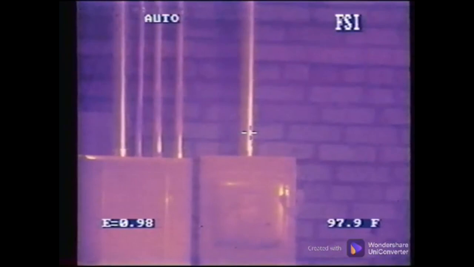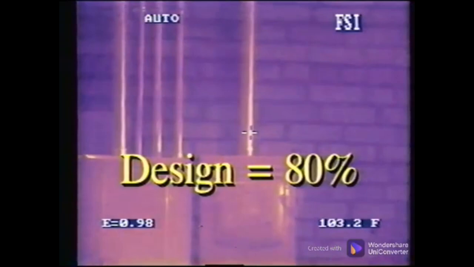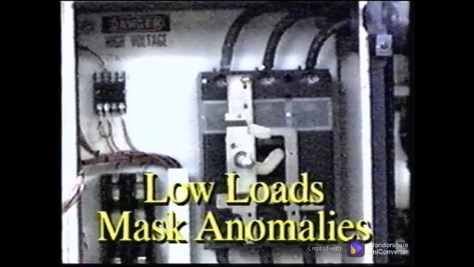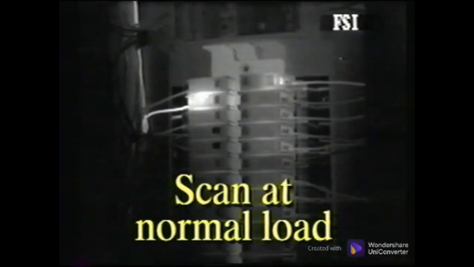Besides safety, there is another consideration that should be made when scanning for electrical faults. Most electrical circuits are designed to operate at 80% of the capacity. This allows a conservative temperature rise, which is still well within the safety margin. When the load or current draw is less than 80%, the current may be carried across poor connections or even a wire that has broken strands without heating excessively. Perform your scans while the electrical system has at least a normal current load. Avoid scanning at reduced loads.